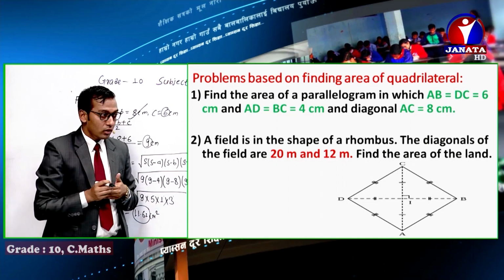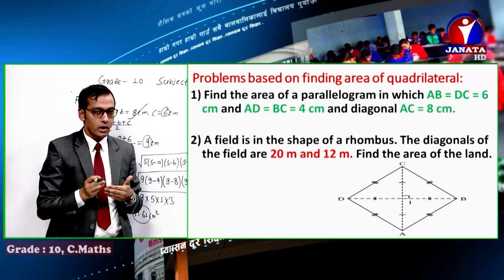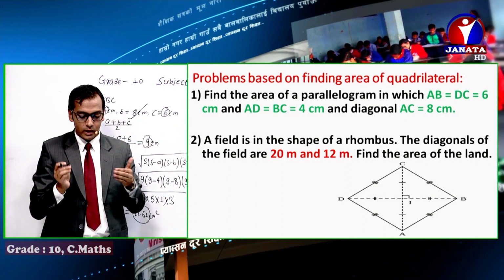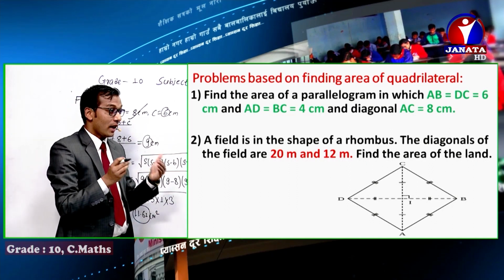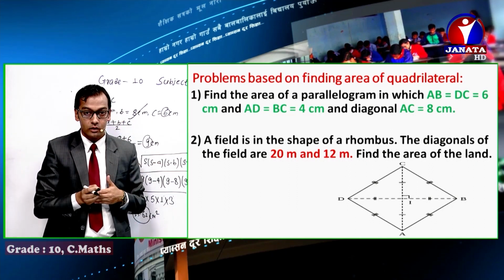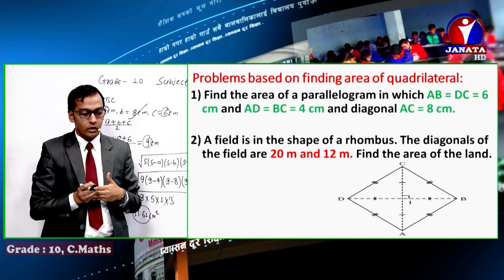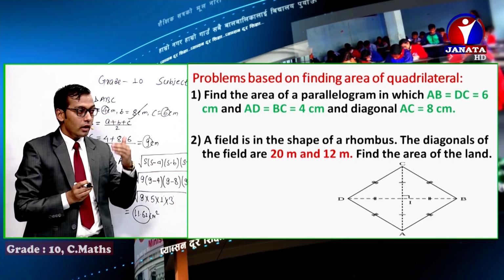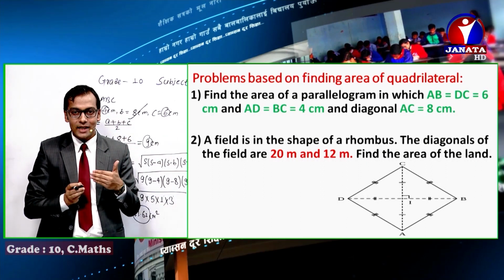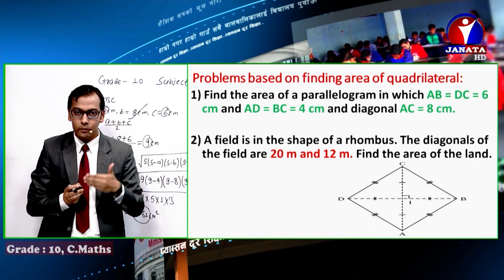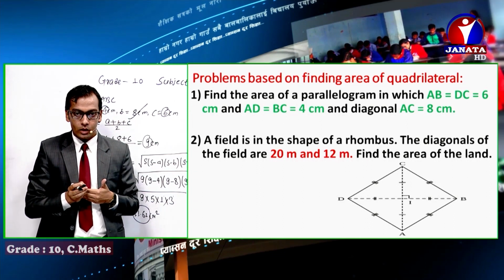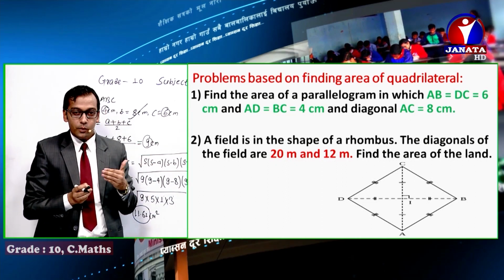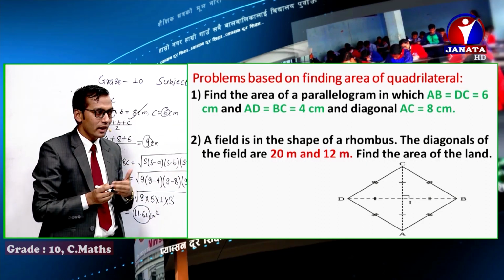To solve this question, first of all, we should know what a rhombus is, what the features of a rhombus are, and what the relation between sides and diagonals is. So we can see in the figure, there is a figure ABCD. In a rhombus, all 4 sides are equal, opposite sides are parallel to each other, and the most important feature of this rhombus is its 2 diagonals.